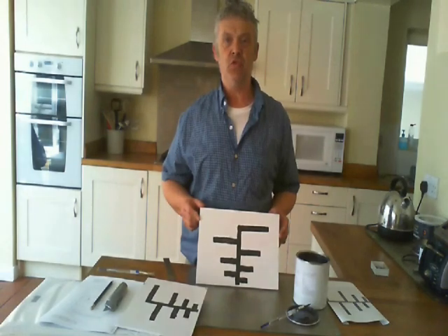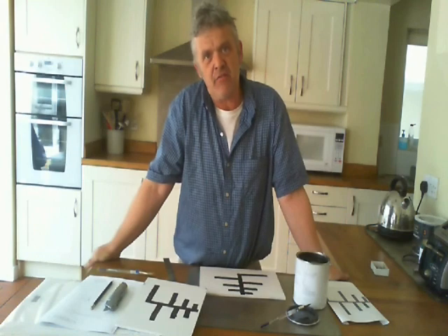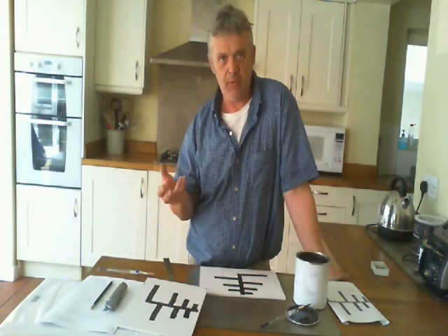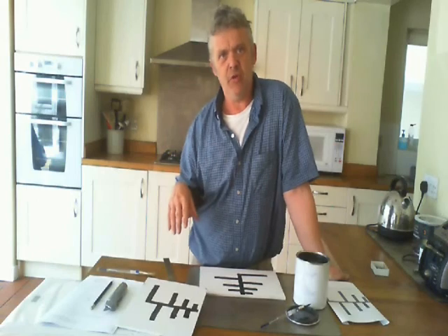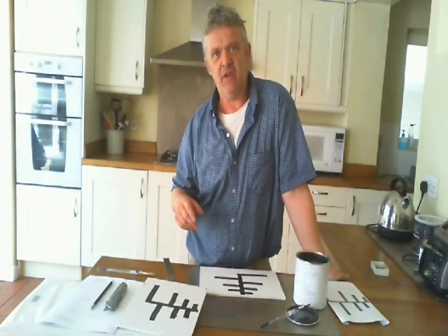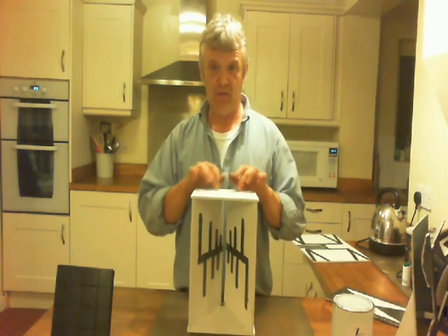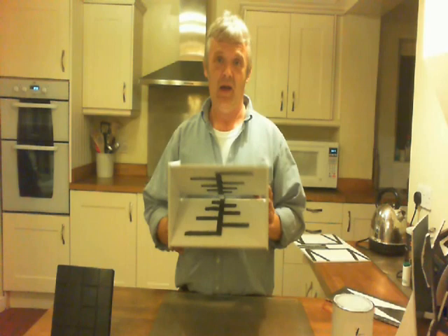When you've finished, you'll end up with two boards like that. Set them somewhere to dry, and when they have a chance to dry, give them another coat. All the aerials are made in exactly the same way: choose your material, choose or design your design, transfer it using pin transfer, draw it out, and overpaint it two or three times with the conductive ink. When you've finished painting both sides with two coats, pop it down, put three lines of glue on, press it down at about 50 degrees, and let it set. That finishes your Kip K aerial.